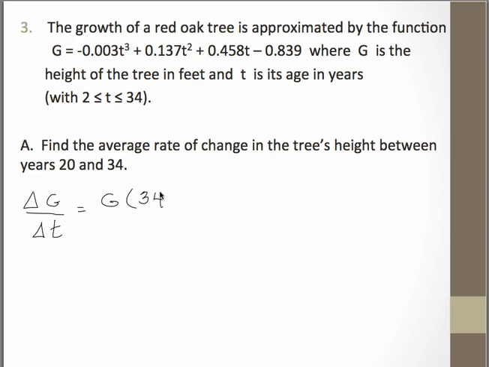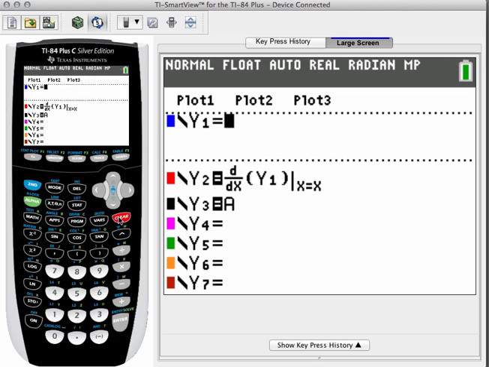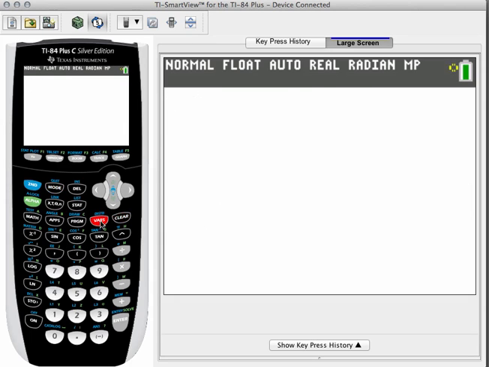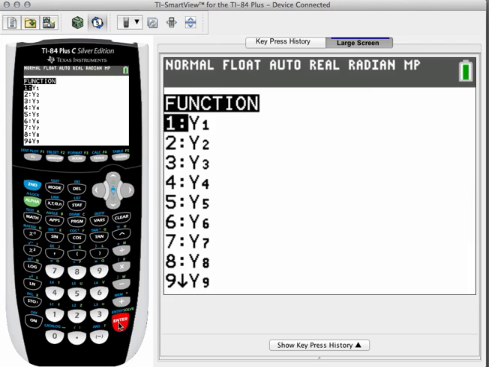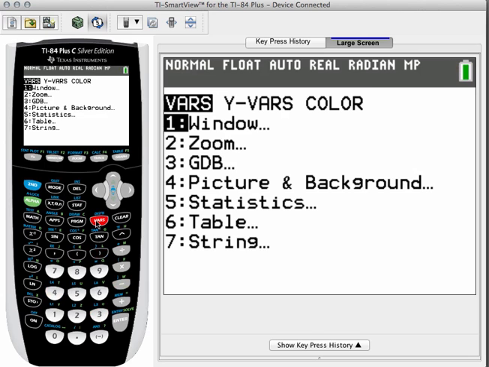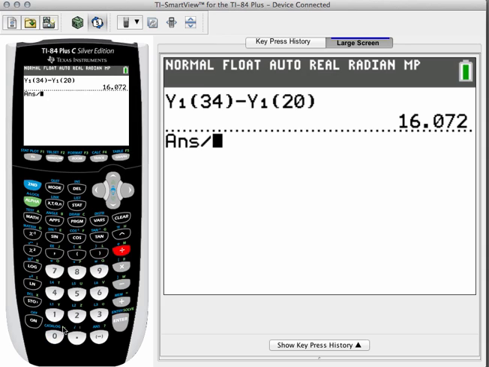So I'm thinking we might want to evaluate this similar to how we did the last one and use our calculator to do that. So let's go ahead and get the equation set up under y equals. And then we can go ahead and figure this out by using the calculator's features. So let's go back under y equals. I'm going to just delete out that y1. I'm going to leave the other two for now. I might need those. So just be careful as you're typing this. So let's go ahead and find that slope value we need. So let's go back to our quit screen. Let me clear this out. So similar to what we did in the last problem, we're going to set up the numerator by using the built in function notation. So we're doing y1 at 34 minus y1 at 20. We get that and we need to divide that by 34 minus 20. So that's 14.